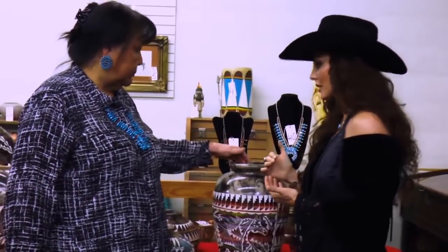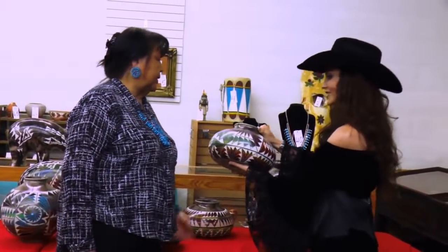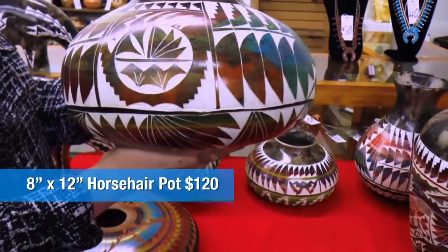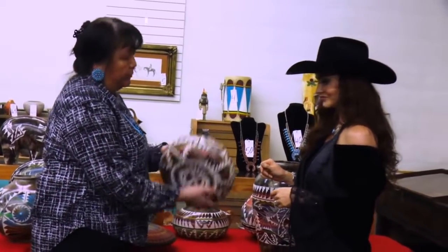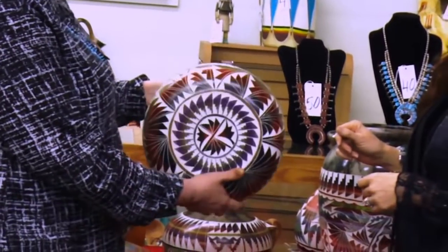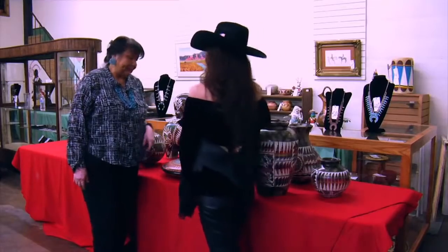And then you add a little something special to each and every piece. You actually engrave them and paint them and even add turquoise to the different pieces. Yeah, and then for instance, like this one here, I put a bear claw on here. And then the colors, when you turn it around, you get different multi-colors on there. Then when you flip it over, you got a different color here. So I did the whole pot, so it's not so plain. That is just spectacular and can match almost every decor.